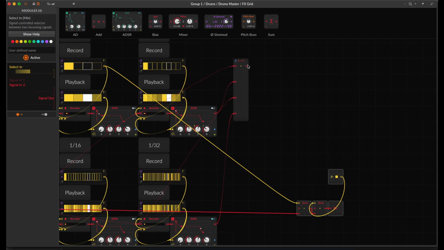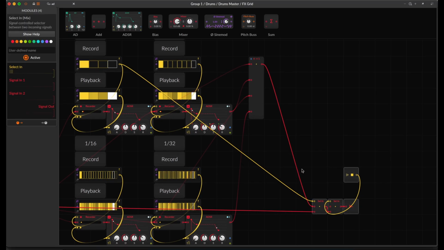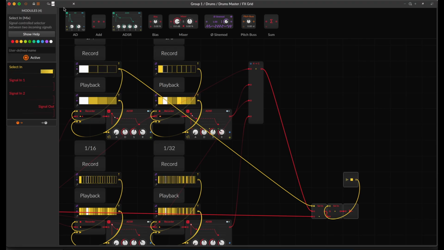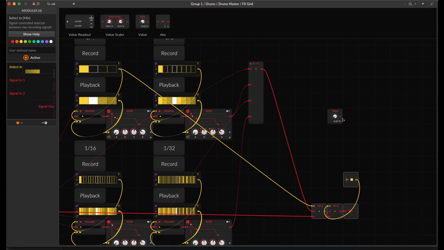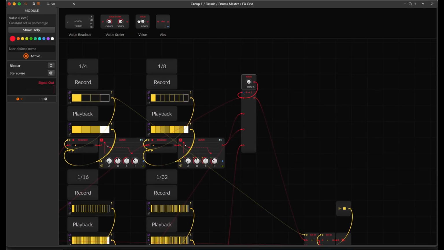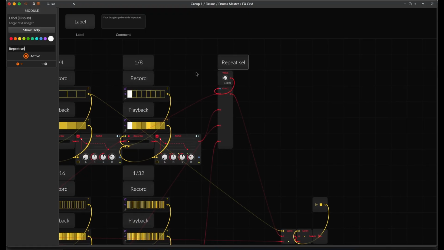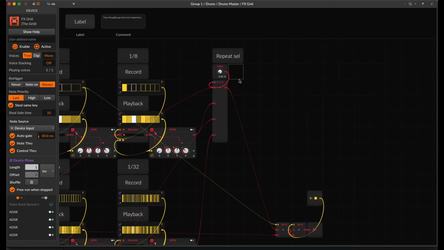And now this is going to go to the playback, the repeater input here. Just for a little demonstration, I'm going to throw a value here. And let me just label this again as repeat select.